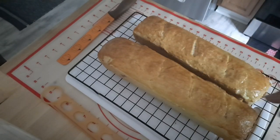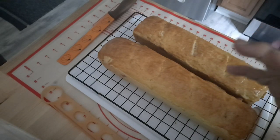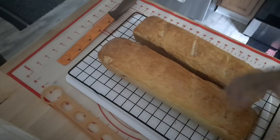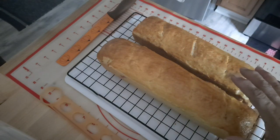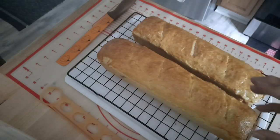This is a quick version of a croissant type of dough. But I just made a loaf out of it. I made two loaves out of it instead of the individual croissant pieces, which would have been rolled up. I have a video on my old channel called Cheesy Croissant Rolls. Go ahead and check that out, and that way, if you want to make that instead, you can. But this is the same recipe, just a different result. I decided to make the loaves instead of the individual rolls.